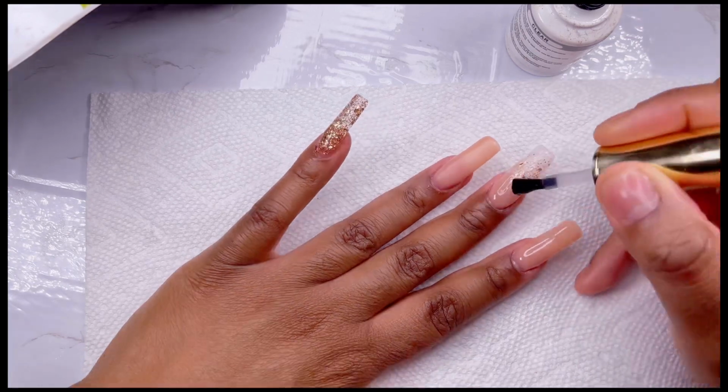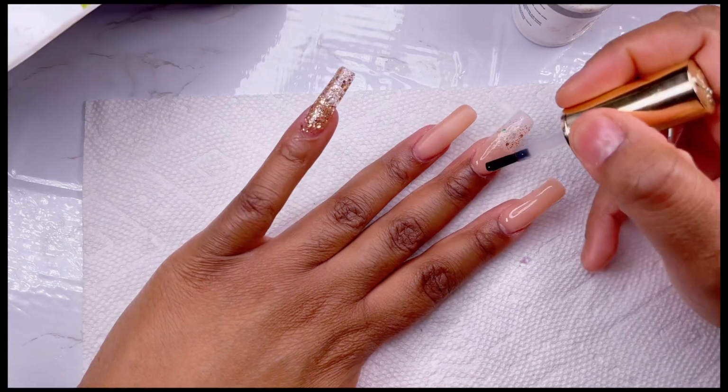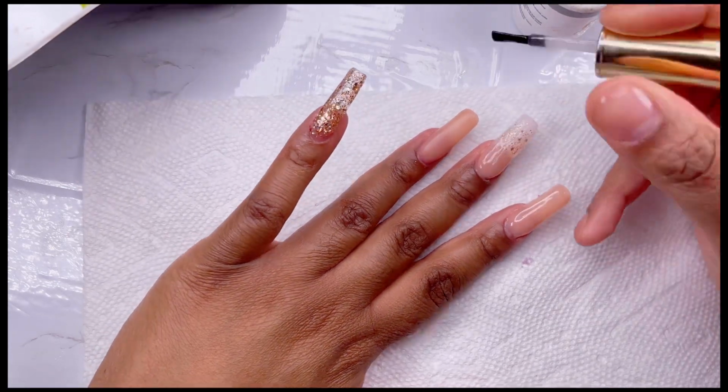But what you're going to do is just go ahead and encapsulate the nails with the builder gel and make sure that we don't file into our nail design.